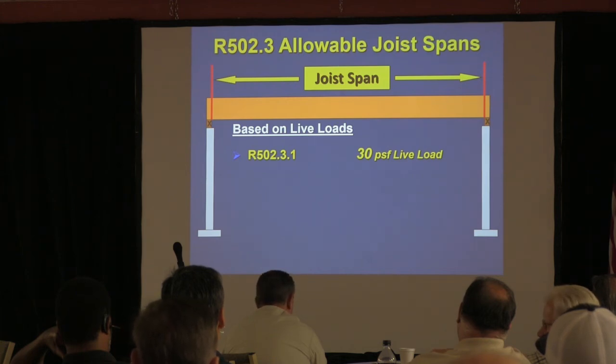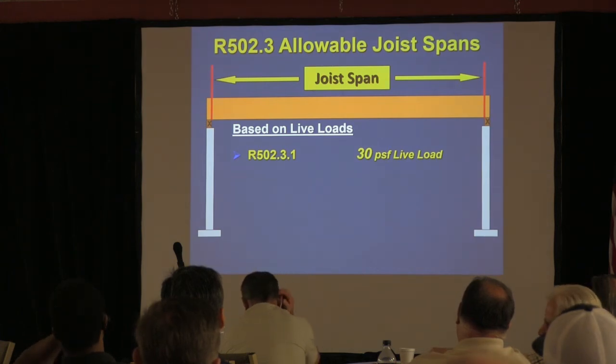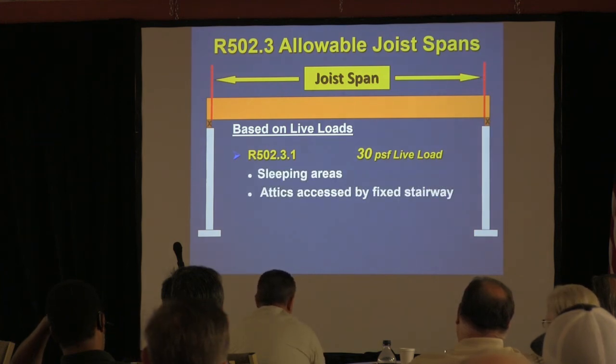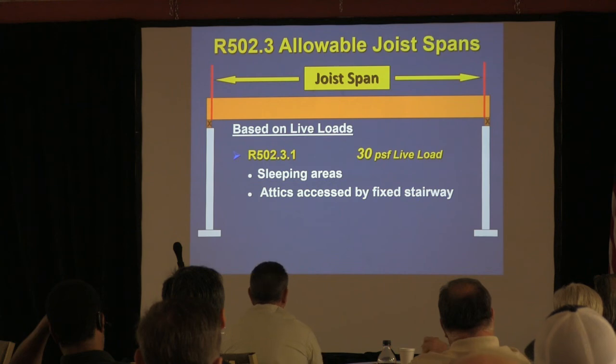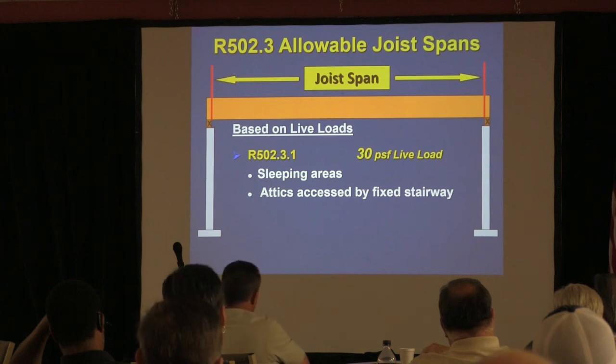No, that's 40-pound. Bathroom, no. Attic, what kind of attic? Nope. Okay, that's it. Sleeping areas and attics that are accessed by fixed stairways. Not pull-down stairs, but actual fixed stairways, with the idea that at some point in the future, somebody's going to finish that, at least to make a bedroom out of it. So you can't just put ceiling joists there. You have to beef them up for the floor load. Okay, so that's where that is.